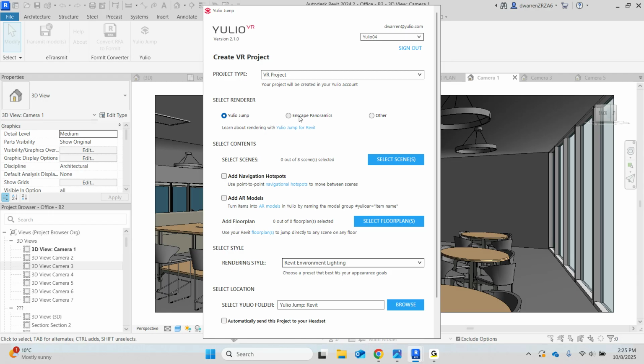They're used to it, but they want to use Yulio again for all of those different features that I mentioned and for the sharing and presenting side of things. So we thought, let's put that all together. And so what we did to make all of this easier is that we've built the functionality directly into the Yulio plugin that lets you seamlessly use Enscape or your preferred rendering engine alongside Yulio to create those VR experiences. The only difference is that if you choose Enscape or other, you'll need to pre-render your 360 panoramas in your chosen rendering engine before proceeding in Yulio.